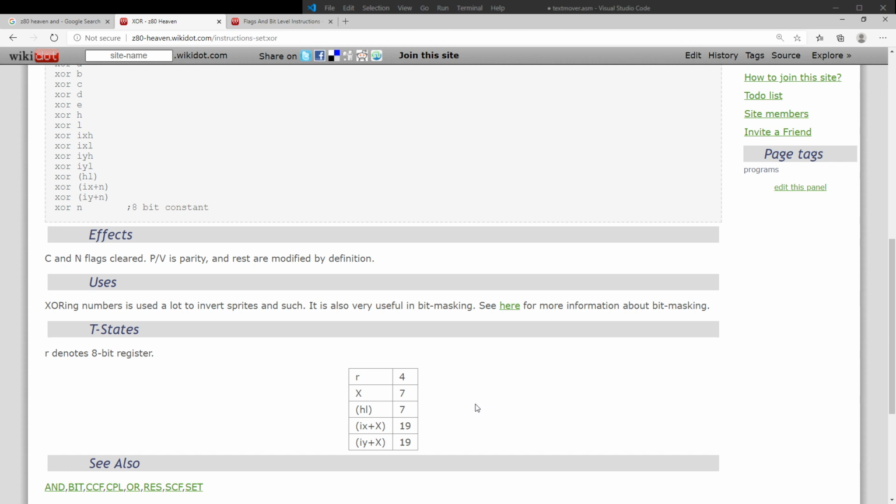But in practice, I find it doesn't work like that, because I've had very small programs that fail to complete the cycle, if you know what I mean, before the rendering occurs. So obviously you don't get a full 3.5 million T states, as far as I know. Again, I might be wrong. I'd love for someone to correct me and give me a detailed explanation about that sometime.